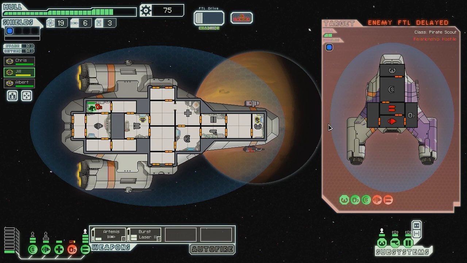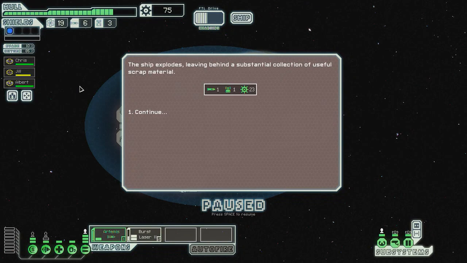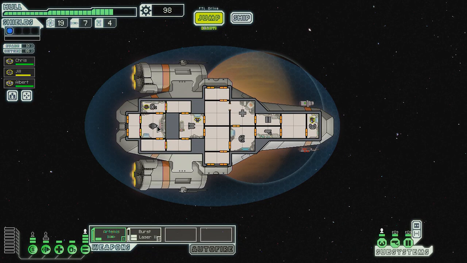Ooh, good hits. Get on that, Jill. Need that repaired ASAP. First laser ready. Fire at weapons. Good night, you bastard. Sent them packing. What do we get? We get one missile, 23 scrap. Not bad, not bad. Send everybody back. Actually, whilst it's peaceful, let's go send Jill to be healed.